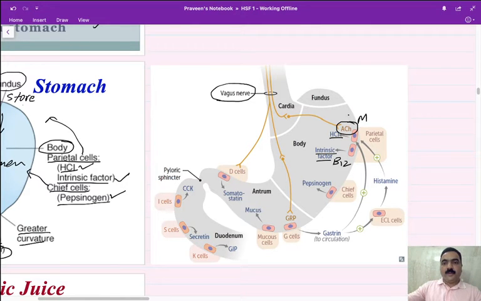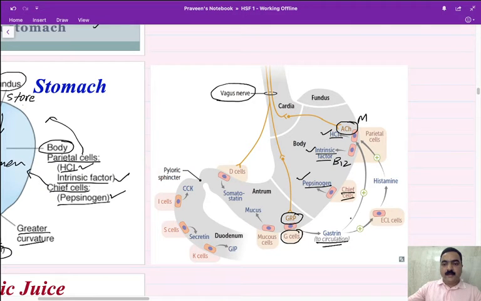You can see the parietal cells are more towards the fundus in the body, and a little lower in the body you have the chief cells that secrete pepsinogen. These are the three things secreted into the lumen, whereas other cells secrete into the circulation, that means as an endocrine hormone. One of them is the important G cells. The G cells are stimulated by the vagus nerve through the postganglionic neuron and also through the enteric nervous system, which releases gastrin releasing peptide, GRP, that stimulates the G cells to secrete gastrin.